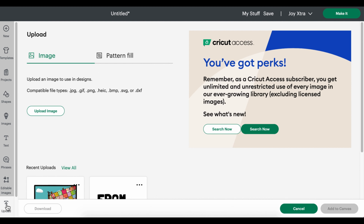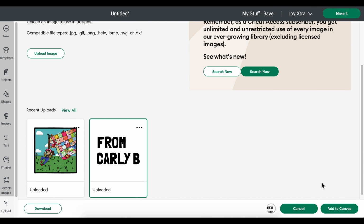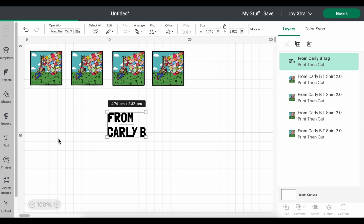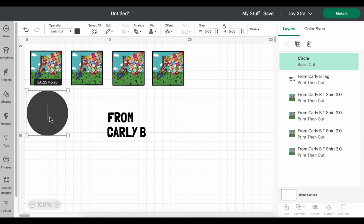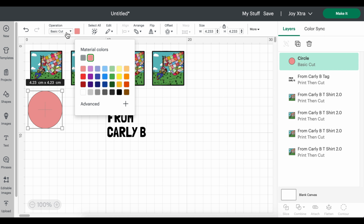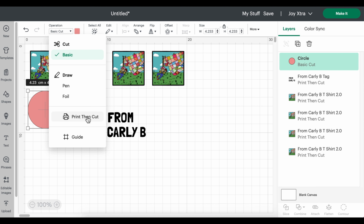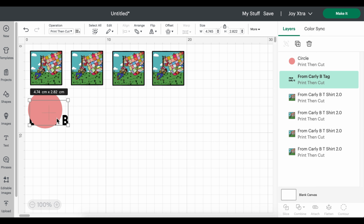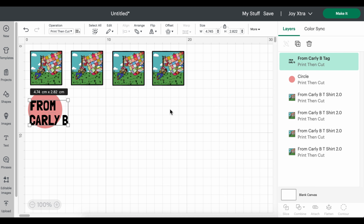Then I decided I was going to make another sticker, so I added my logo to the canvas and went into shapes and picked a circle, which I thought would make a really nice sticker. Then I changed the color of my circle to a pink and made sure that it was print, then cut, which is a setting that you need for the stickers. And I put my logo on top of that circle and decided it needed a little bit more.